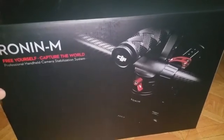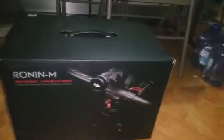Okay, so give me 1 second here. Guys, so as you can see, it comes in a nice box right here. We're going to open it up right now. Okay, so I just popped open this thing. I cut it through, right? Came up, it's really nicely packed, to be honest with you. Here we go. So just flipping out over the lid right here. Nice handle. Let me just get this thing out of here. Give me 1 second. Okay, so popping the top.